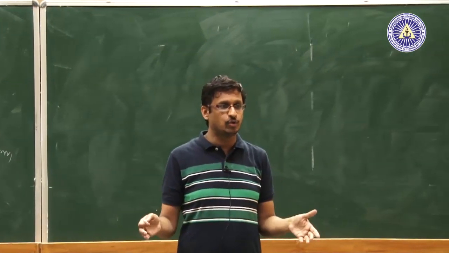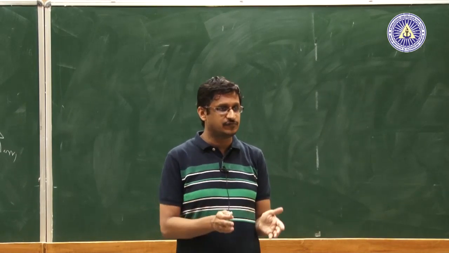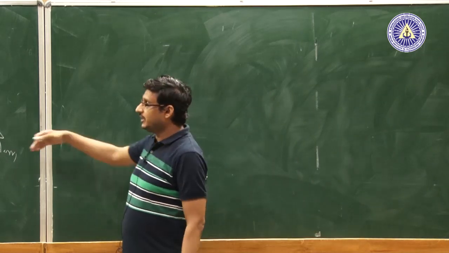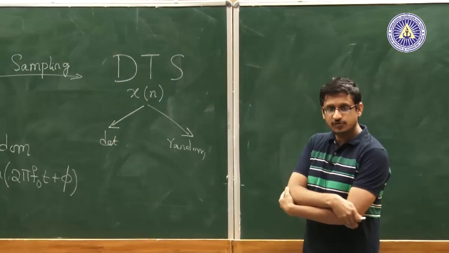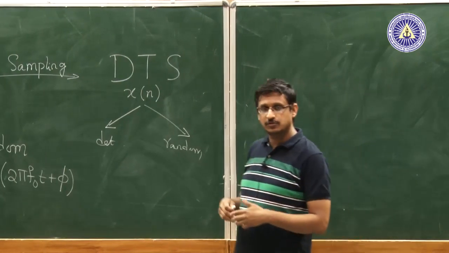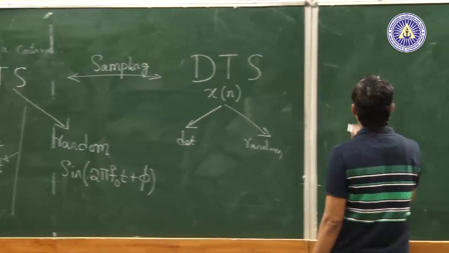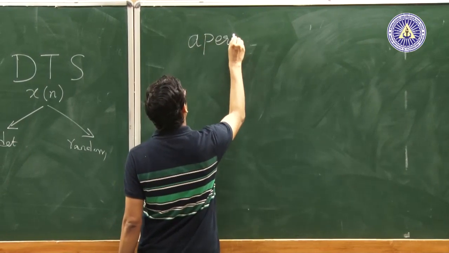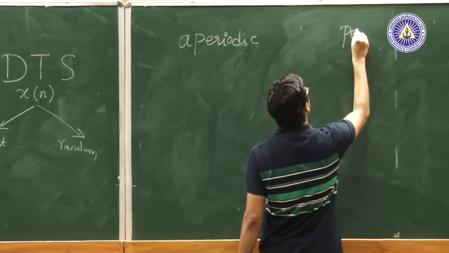Okay. Now, if you have looked at this board, then what you would have realized is that signals can be classified into two types, discrete time and continuous time. Further, continuous time signals you can classify into deterministic and random signals. But beyond that, when you look at idealizations of the signal, you will also find that there are many different types of signals even in the class of deterministic itself. Those classes which will be very important for us are what are called aperiodic signals and periodic signals.